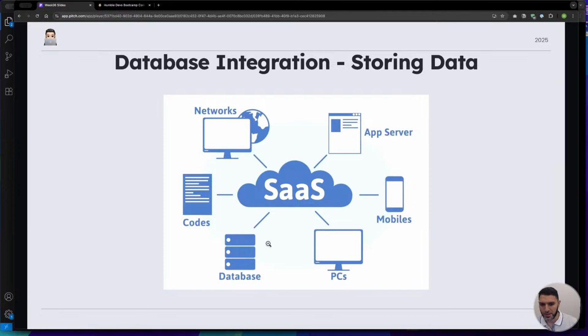We spoke, of course, about our front end, right? So these are the devices that will interact with our application. We spoke about our backend. We have our code, right? We have the network that drives it, all of the things that are connected to one another somehow, right? We spoke, of course, about the client server model all the way at the start, about networks, about the internet in general. And if we want to store information persistently, we have to use a database for it, right?